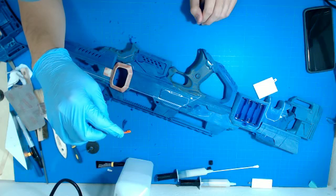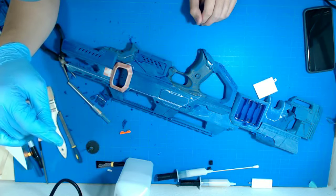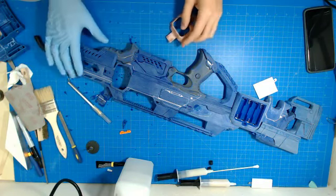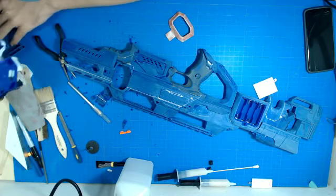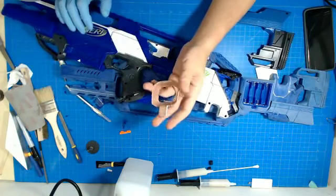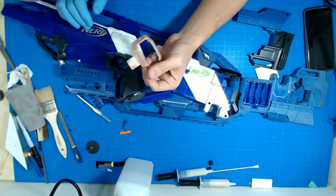It looks so cool, and then clear parts LEDs. Yeah, that would look pretty cool. I'll have to think more on that, but I gotta fill some of this with some spot putty, and I also have to sand some things. Oh god, what am I gonna do? So I have to sand this complete other side of the blaster. I have to apply some epoxy, some spot putty on this.